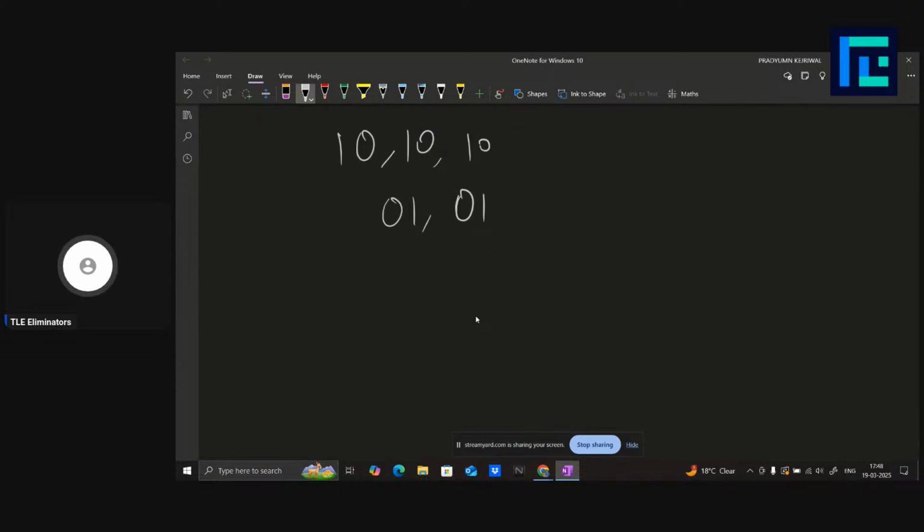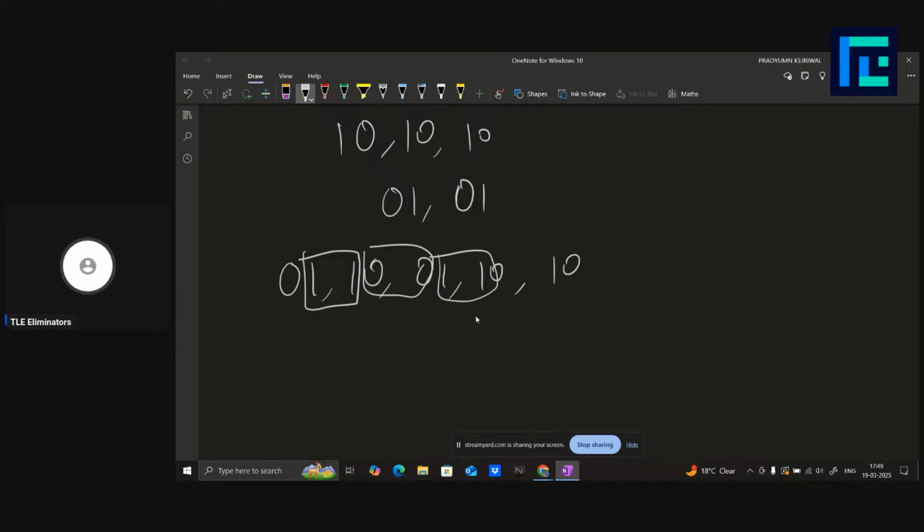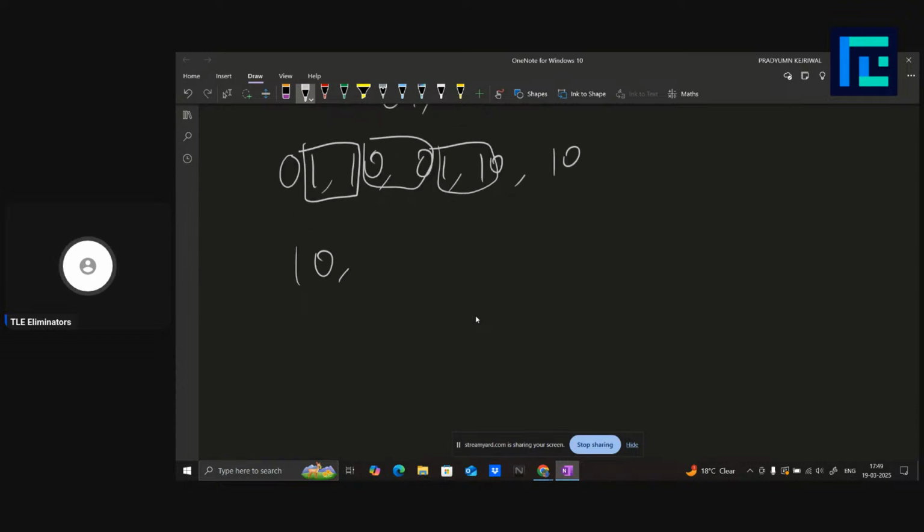Now if you had put the 0 1s first, so 0 1 0 1 1 0 0 1 1 0, at this point you are out of 0 1s, right? So now you have to put 1 0. So here you are getting only 1 index, 2 index, and 3 index. But if you had started with 1 0, then you could interleave these 0 1s between those 1 0s. So you do 1 0 0 1 1 0 0 1 1 0, and in this case you get 4, right? So 1, 2, 3 and 4, right?